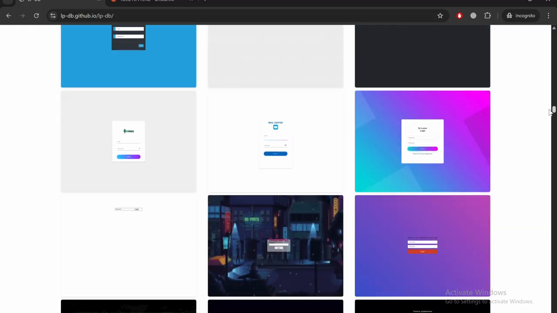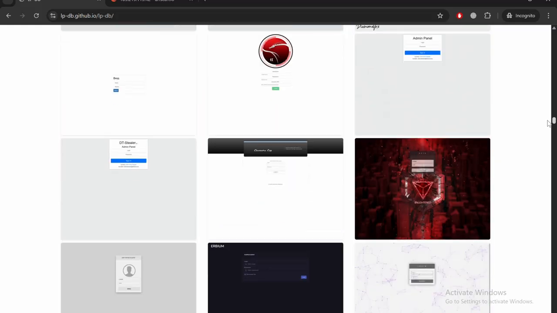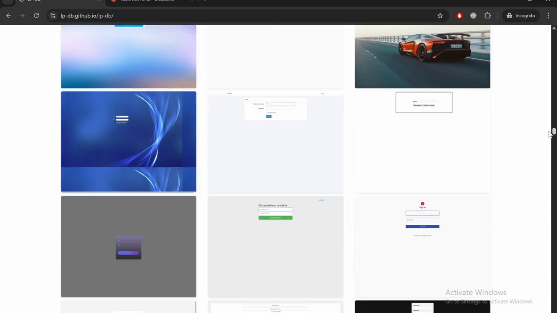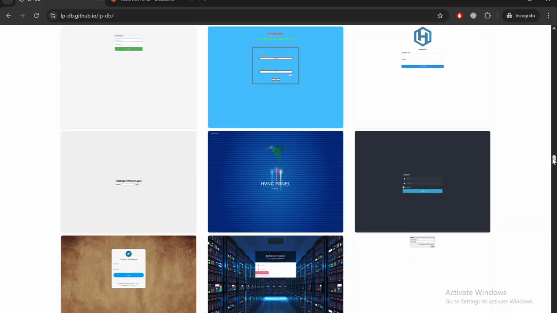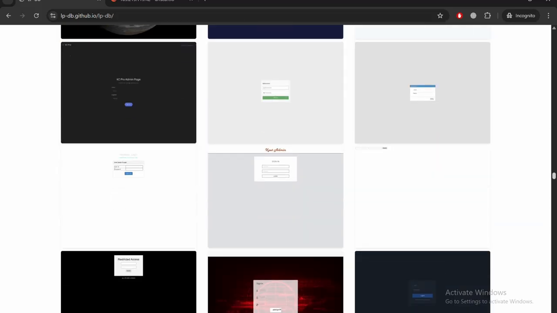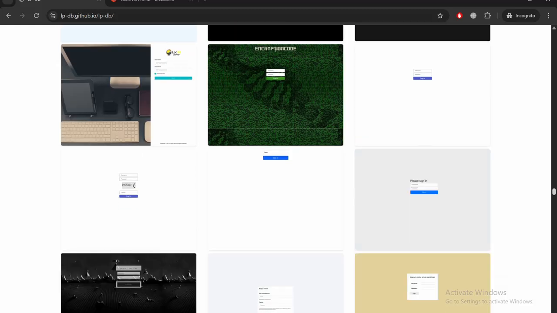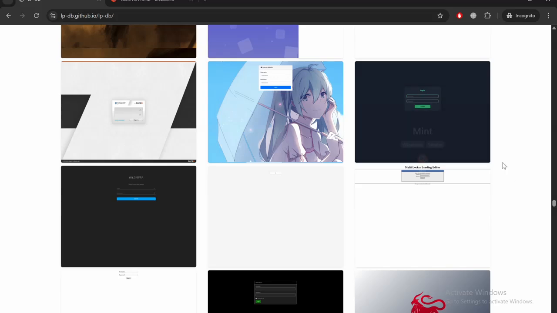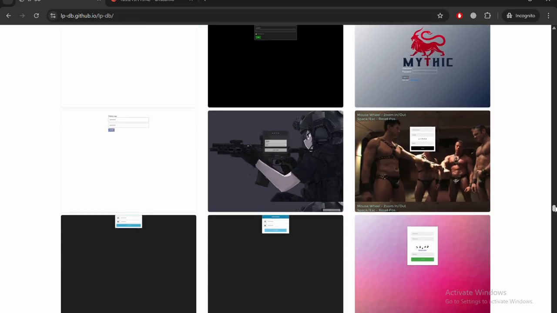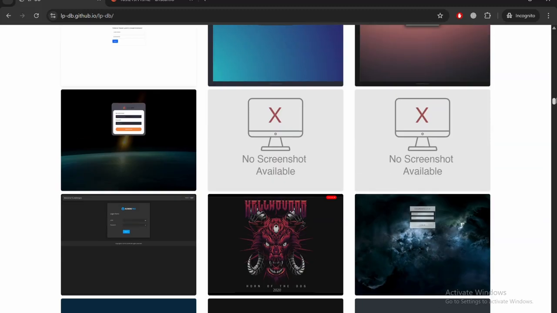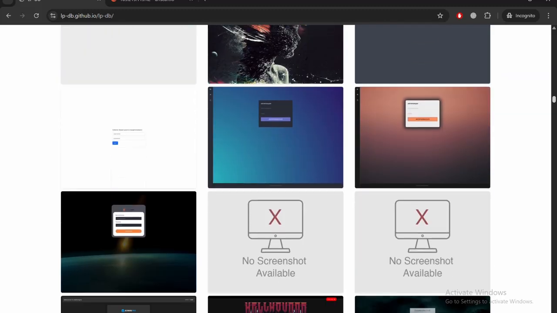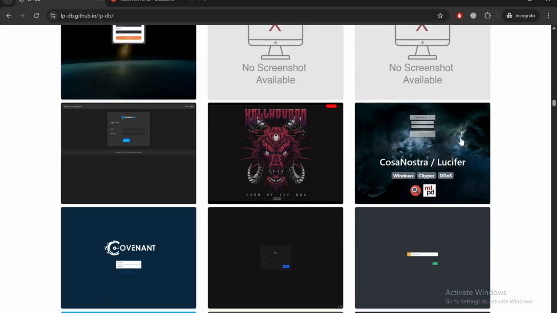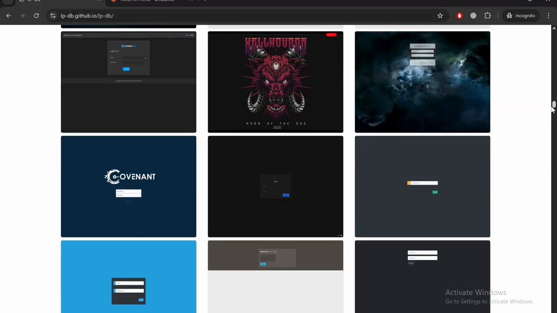I believe Gumra is available in someone here. Where's the Gumra? Yeah, it looks like Gumra. No, it's Lucifer. Yeah, it's Covenant.